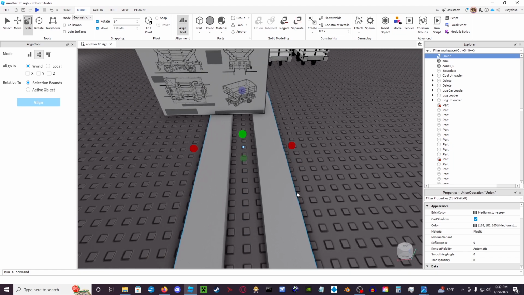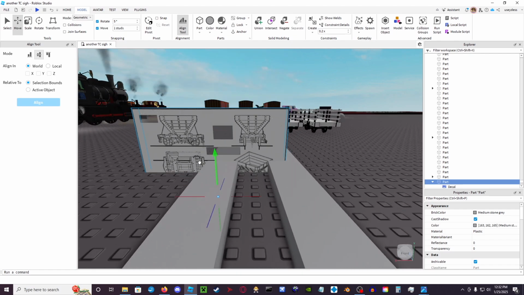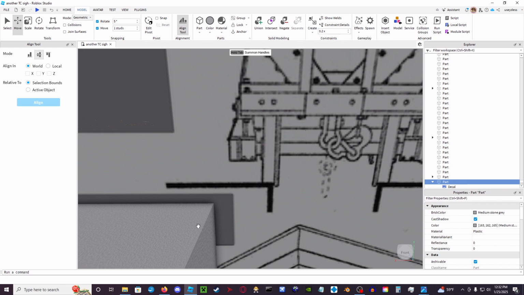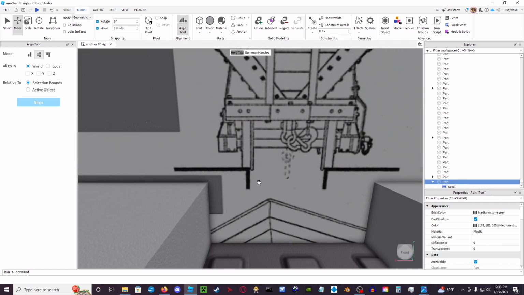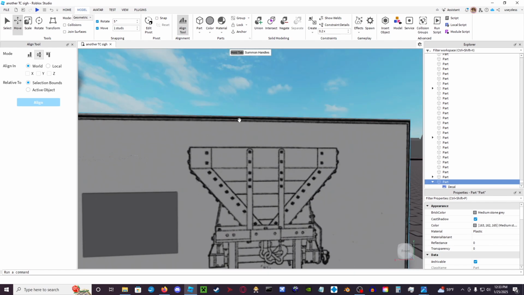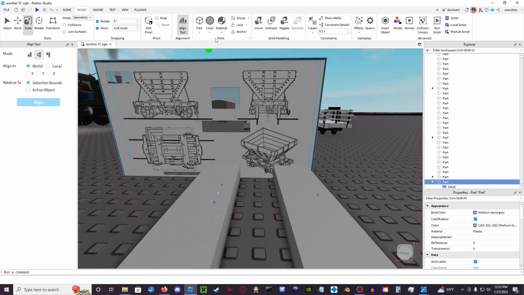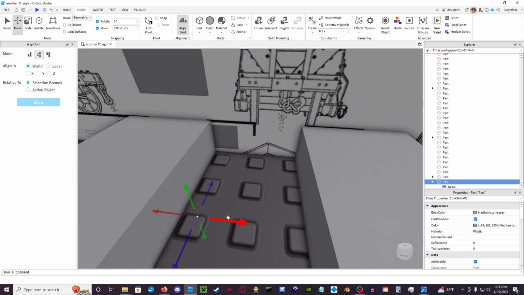So once you've scaled your tracks to be like so, you're going to want to take your diagram and move it down to about here or so. Now this is important. You're going to want this brick and this brick to line up evenly with this section here and this section here, which will be an approximate width of this diagram's width, so that way it'll be correctly in scale. So I'm going to switch quickly to 0.05 studs and start scaling it. Make sure to continue pressing shift, that'll keep the thing unified and not get out of hand, wonky.